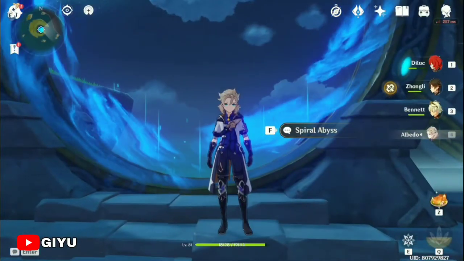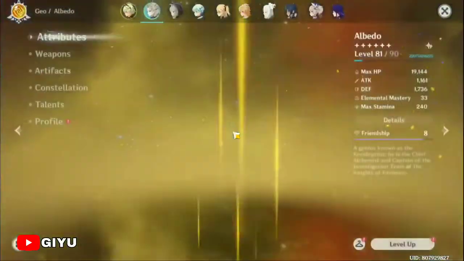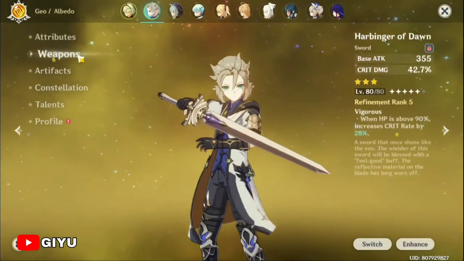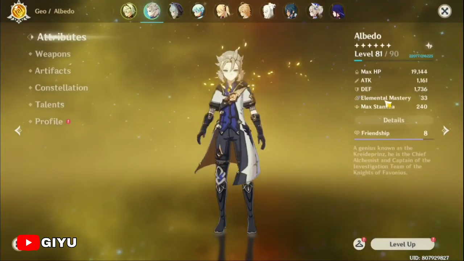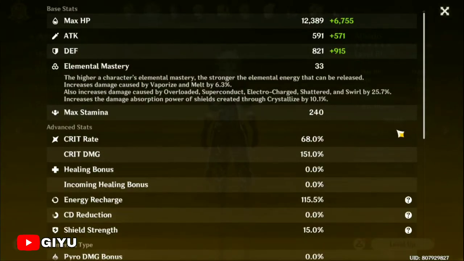Hello everyone, in this video we are going to compare the new 4-star weapon Cinnabar Spindle with the 3-star weapon Harbinger of Dawn. We use both defense and the crit rate circlet to find out the best slot weapon for Albedo.